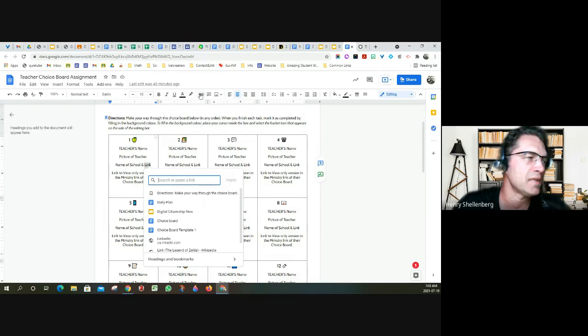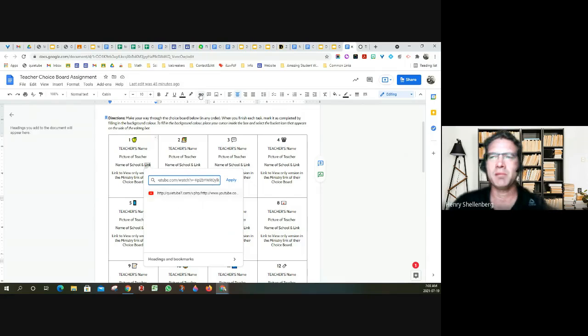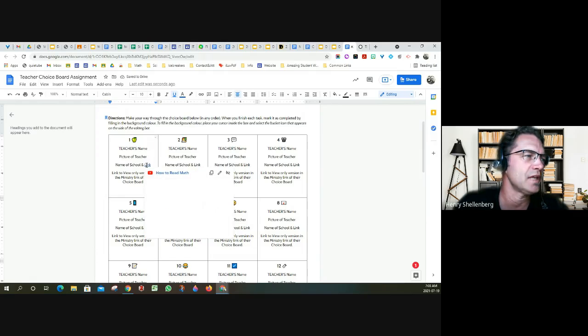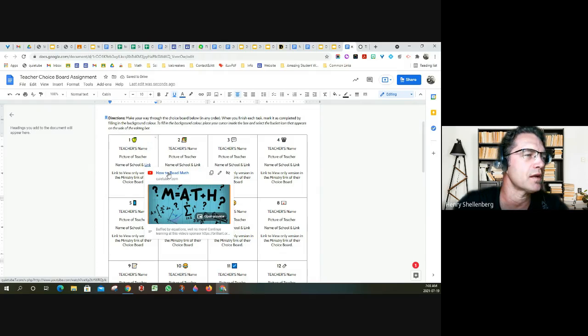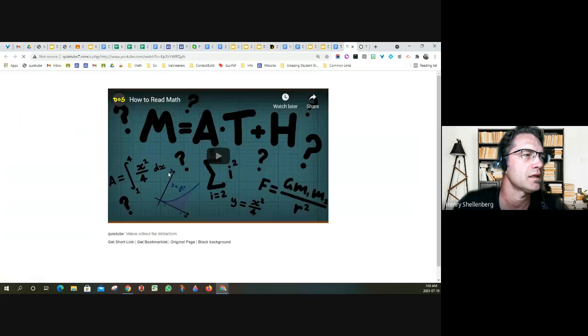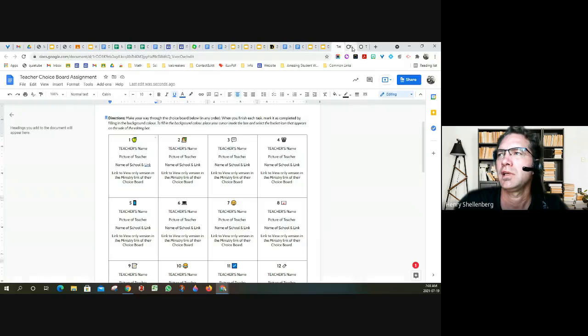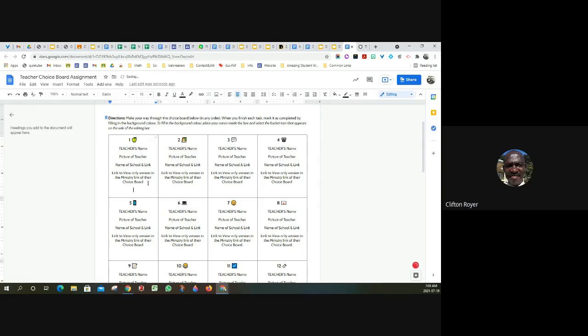That's what makes it a hyperdoc. Paste it in there, and that link will now take you directly to that QuietTube link. That's the beauty of this, especially when you have kids who get distracted easily, so you want to remove those distractions as much as possible. Definitely.